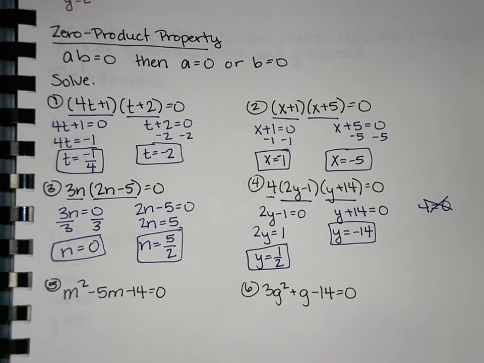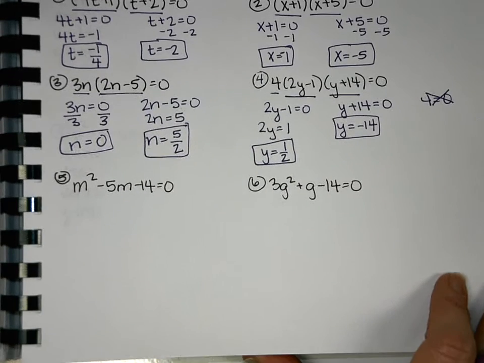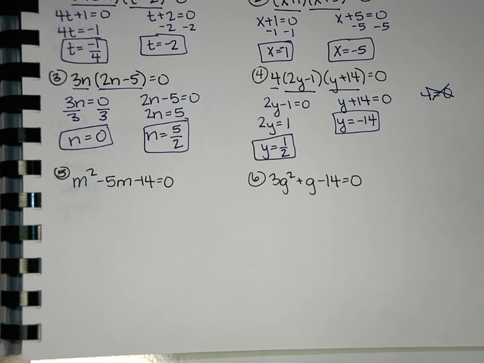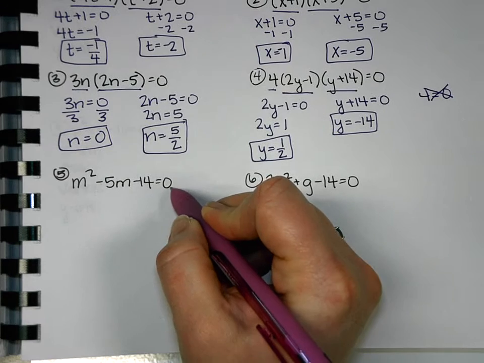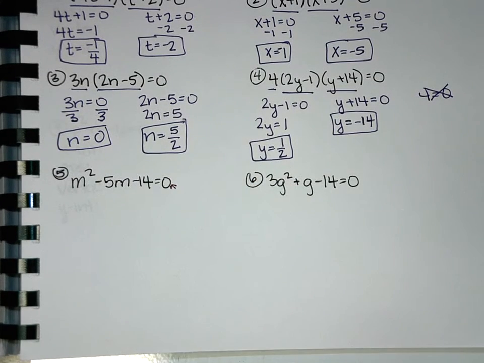So then you're also going to have some though that you have to factor yourself first and then solve. So these last 2 that we're going to go through are ones where we have to factor first and then solve. When you factor first, you again want to make sure you have a 0 here. Because if you don't have a 0, this whole 0 product property falls apart. So we make it a 0, or make sure it's a 0. If it's not, we either add or subtract whatever is necessary to make it 0.